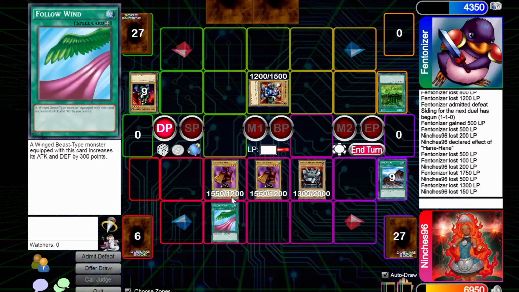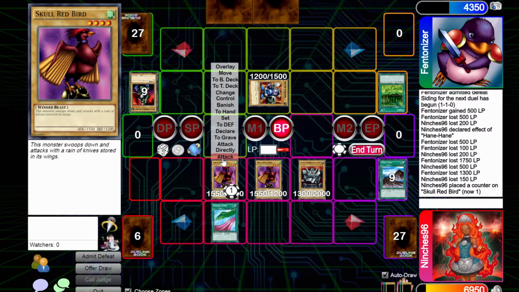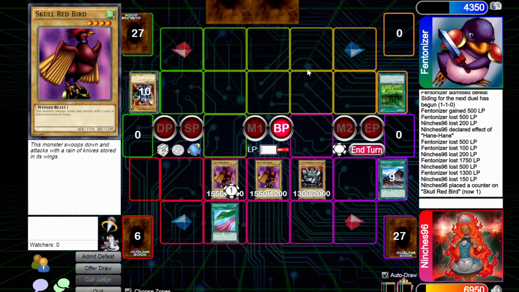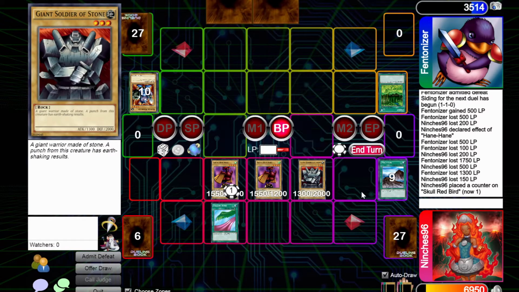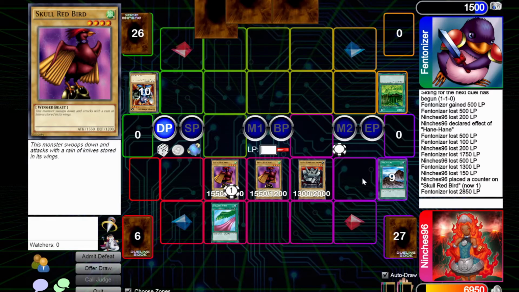I got Follow Wind, which is probably the best thing I could have drawn. For reference, I'm equipping it to this one. Then this guy is going to attack your Beaver. Well, I just lost. Four. 15. Yeah. You'll go. Dark Hole? I did not draw a Dark Hole, unfortunately. Ah. Lajin, the mystical genie of the lamp.